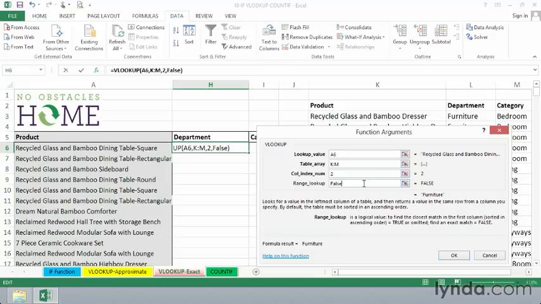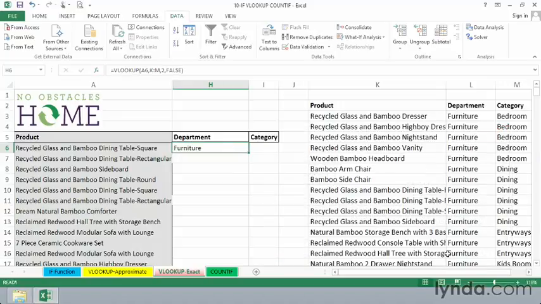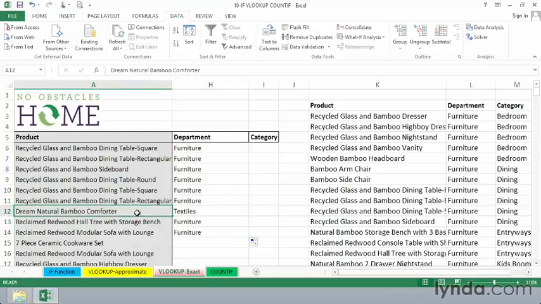But we do need to use it in this case to indicate we need to find that text entry from A6. We have to match it up perfectly with the column K entries. Click OK, and there's our answer. Furniture. Let's drag this down a few cells. We want to make sure that it seems to be working, and check out just a few of these here and there with some of the results over in column K to verify it.